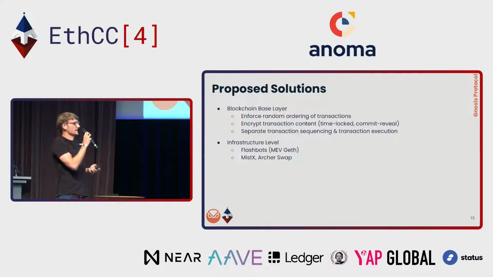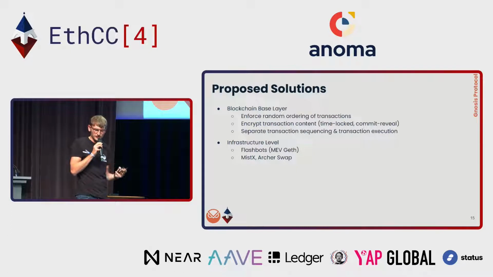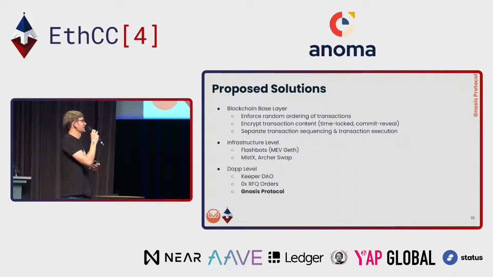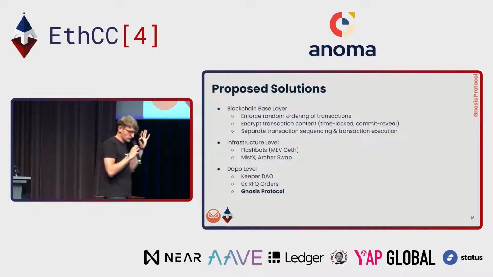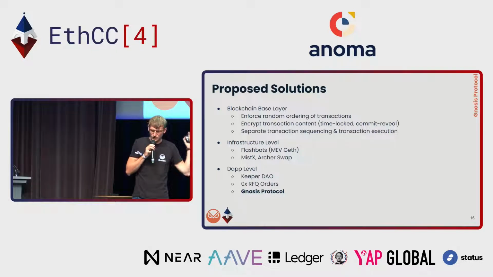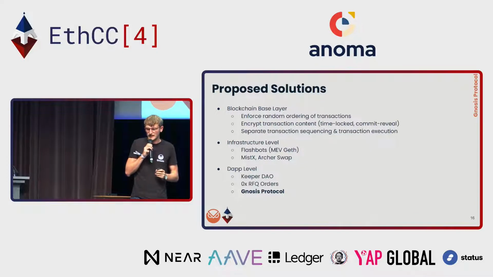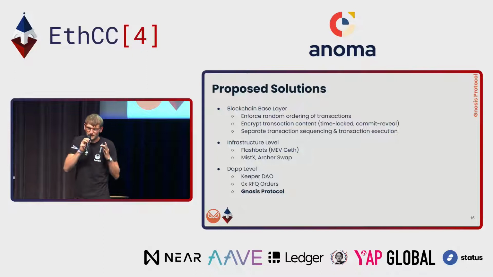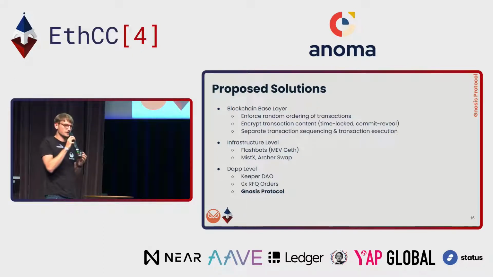So it's not really changing anything on the mechanism. It's not really changing anything on the blockchain. It's just an additional piece of infrastructure to more effectively communicate between the traders and the miners. And then we have the application layer, which is where we also see our protocol, CowSwap or Gnosis Protocol. And there are some other projects on this layer as well. But we think we need different market mechanisms, different trading protocols today, so that the amount of MEV that is in the system can be reduced.